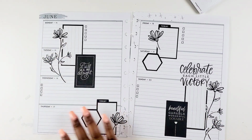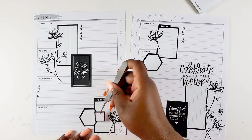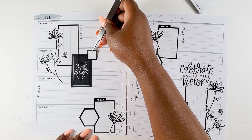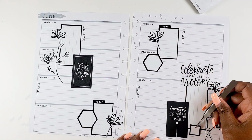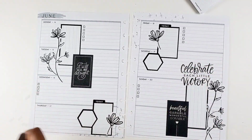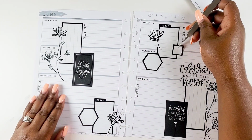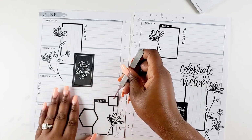Okay, all right, so I'm feeling good about it, y'all. I'm feeling good about this spread, and I kind of am just like, okay, what else can I add? So I remember these little squares, and y'all, they're so cute. I don't really know what I would write in them, but they are going on this spread. They're gonna go on this spread, y'all. They are so cute. And, I mean, you can write anything. You just write small, but they're so cute. I like them. And I'm just trying to find the perfect place.